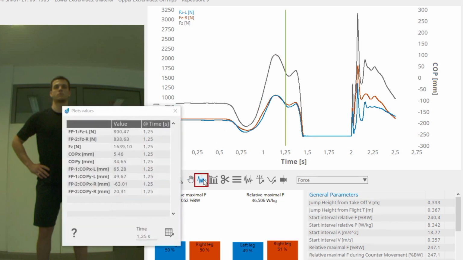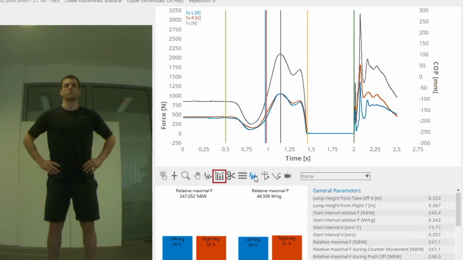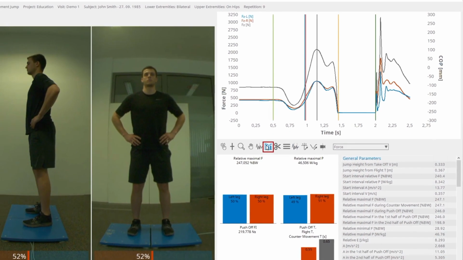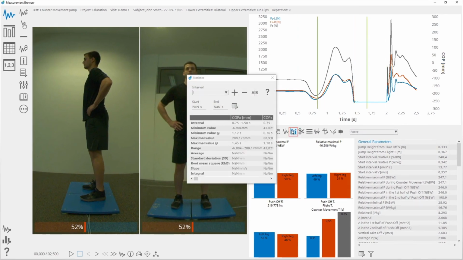Plot values will show you the values for each plot on the graph at the cursor position. Statistics will calculate the basic parameters for each plot on the interval between two cursors.